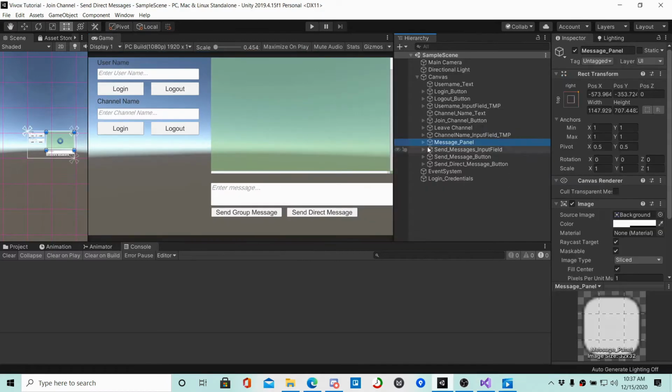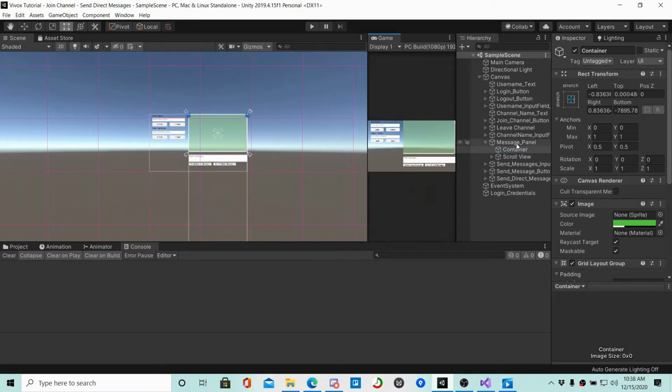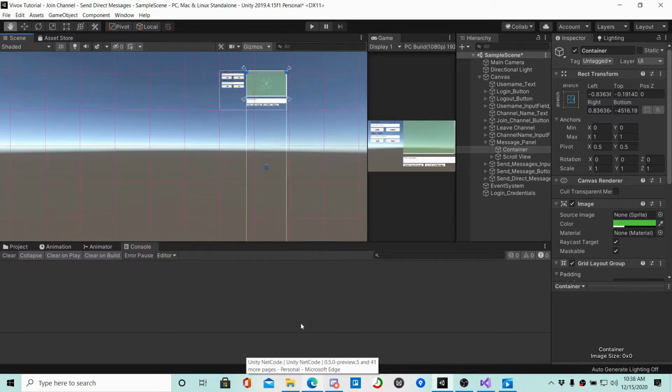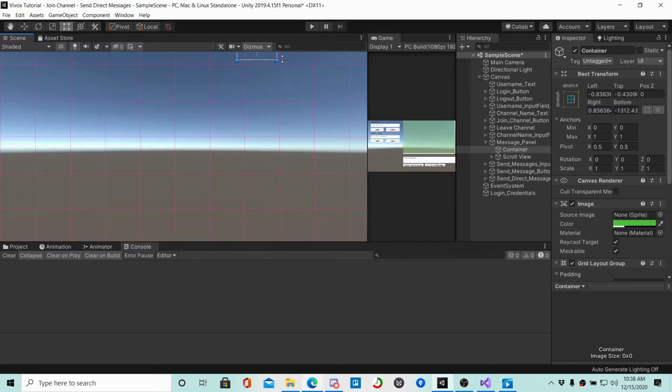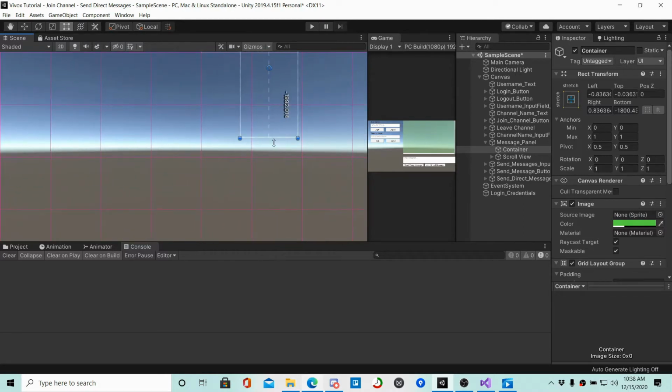Okay, anyways, in case you were wondering, this container, which is the image, which is a child of the message panel, I have it really long, and that's so you can scroll it. You have to make this object really long. Like if you only make it as big as this green area, it's not going to scroll. Even if I instantiate a bunch of game objects, I have to make this container really big in order for it to process and scroll. Just wanted to mention that in case anyone was wondering.